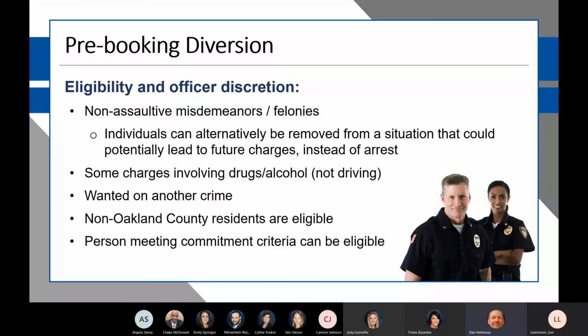The way that it works here in Oakland County, and most other counties that I'm aware of, is there's no hammer that comes down on those folks. This is why it's such an important partnership with law enforcement: they're trusting our system to do outreach and continue to try and engage the person. That's what I spend a good amount of time doing too, trying to convince these divertees that this is an opportunity.